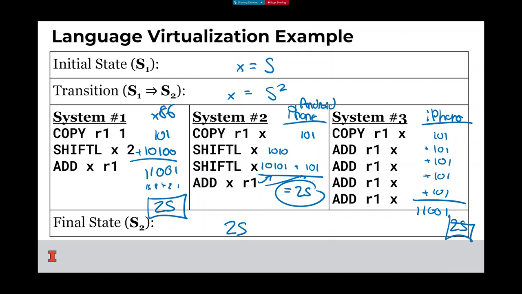So this specific instance is effectively virtualizing multiplication by five, right? It just happens that her favorite number was five. So I did a square. I was originally going to do times five, but the fact that she picked five made it very easy to do a square operation. But this is basically what would happen. This is an instantiation of the square operation on five, essentially.